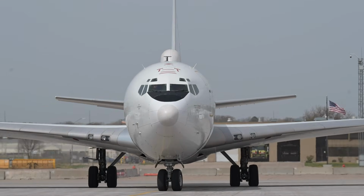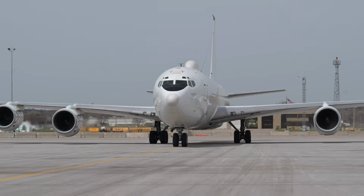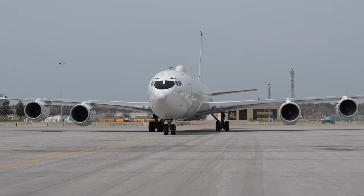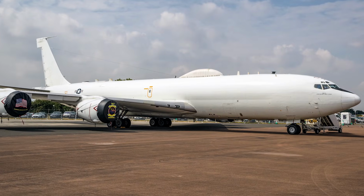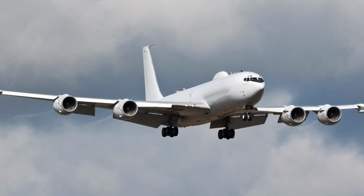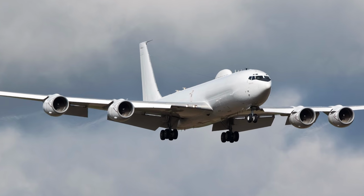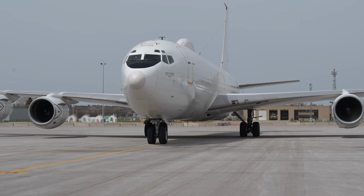Inevitably, with such a complex piece of equipment, the rapid speed of communication technology and the developing requirements of the military, a large program of modifications was initiated. This took the E-6A and upgraded it to a new model, the E-6B. This was a major reworking of the battle staff area, the flight deck, and other equipment. A new next-generation cockpit system was added to improve situational awareness.